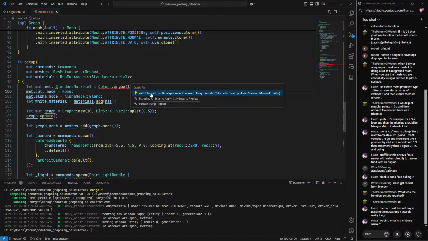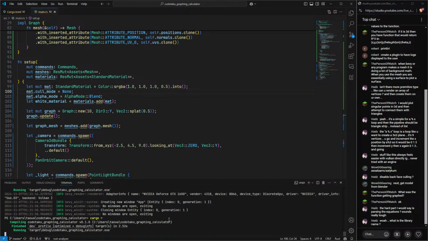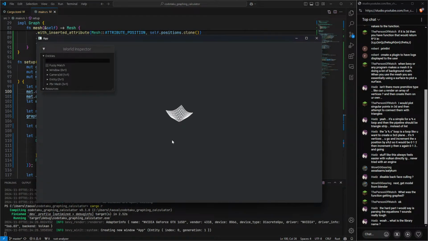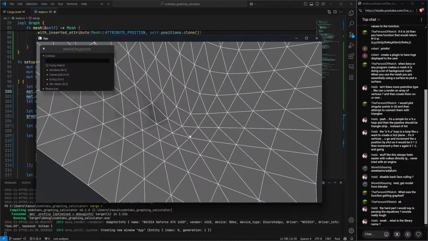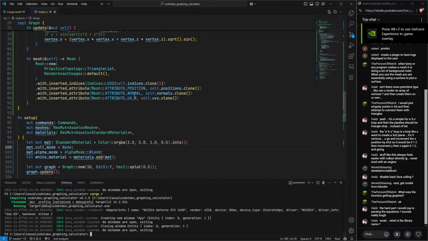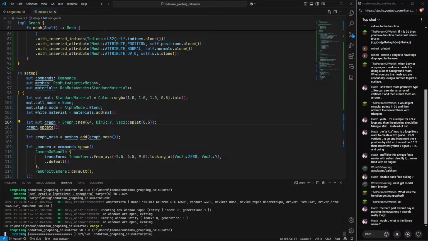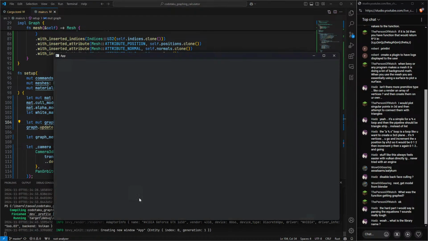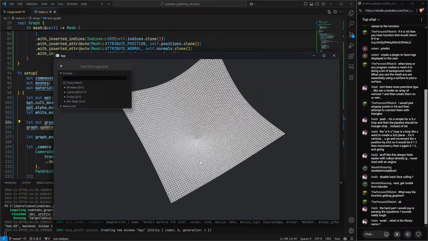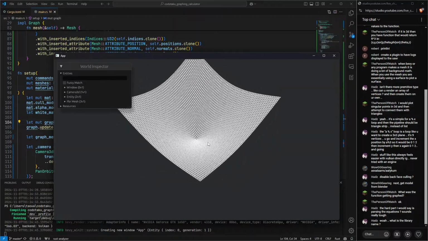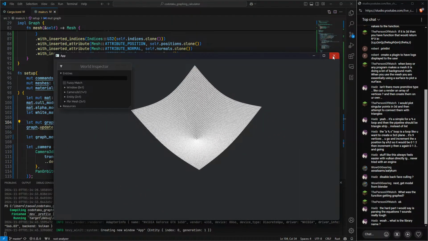Wait, where's the library name? Yeah, I'm gonna come into it in a second. I never tried it, so we're gonna try it in the stream. Cargo R. Alright, so it's a bit transparent now, which is amazing, perfect. We could even add more subdivisions here. Let's say maybe 64, maybe that's too much. But basically, oh boy, look at that, that's super smooth. All right, that's pretty cool, lovely.